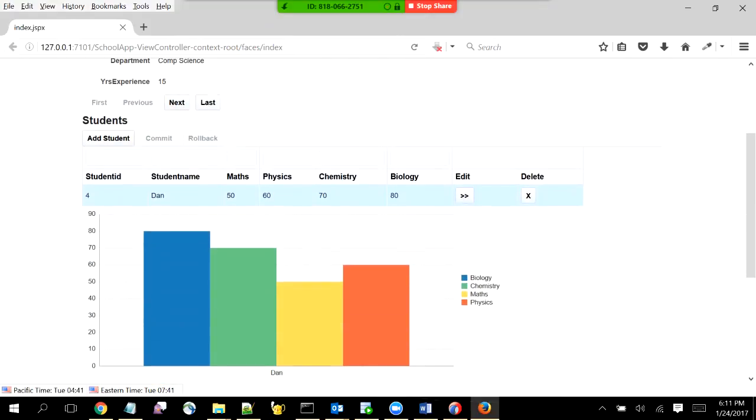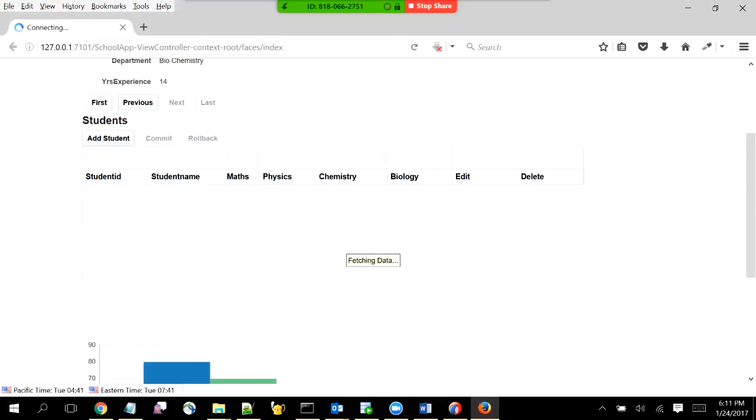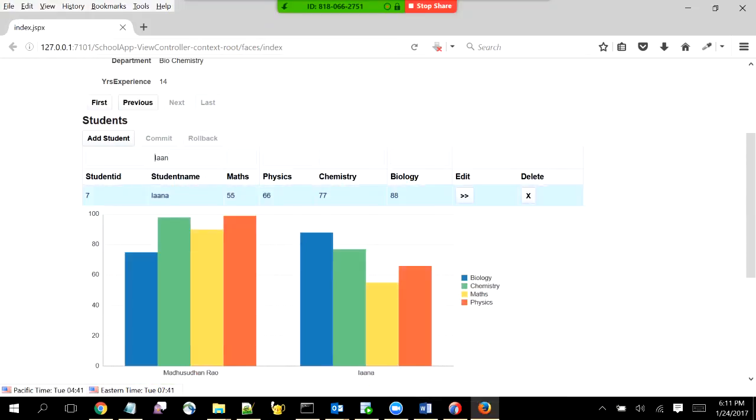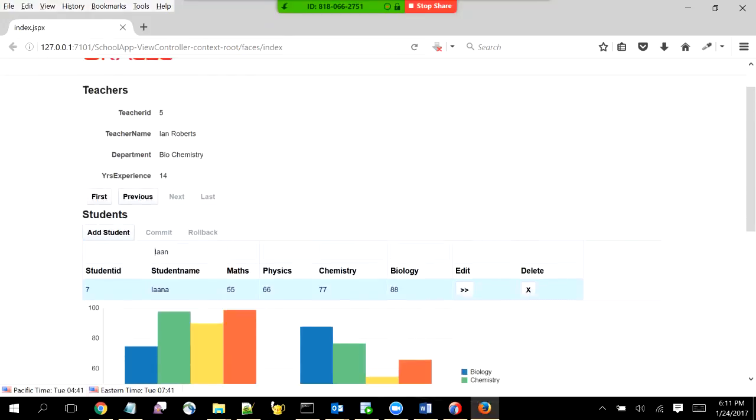You can see here the sorting buttons here. Okay. I can select a name, hit enter. This will filter the result and get me the result.